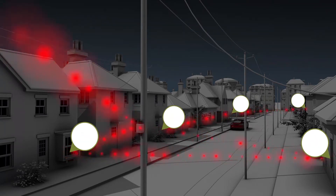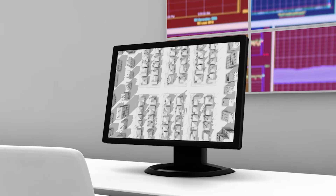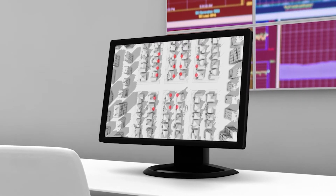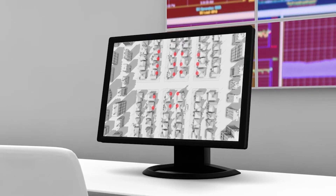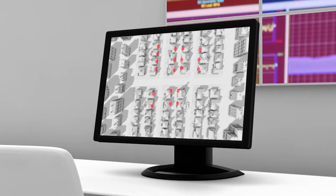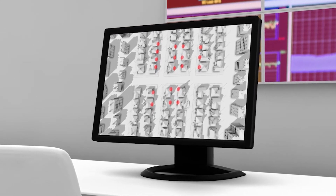This eliminates many of the current difficulties associated with outage detection, including large volumes of unfiltered outage data congesting the network. Instead of receiving a tsunami of outage alarms to sift through, only OpenWay Reva delivers accurate, timely, actionable outage analysis so the utility can focus on restoring power quickly.